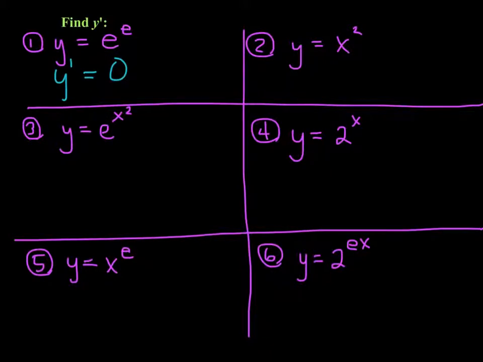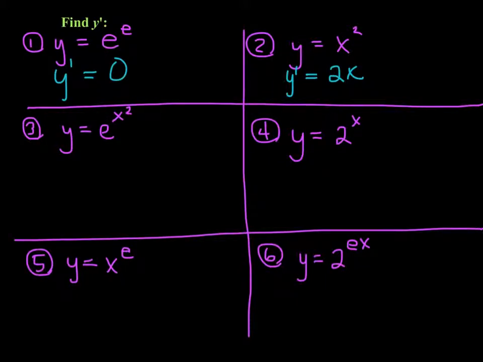All right, number 2. y is equal to x squared. Is that an exponential function? No, don't be confused. We have dealt with y equals x squared since the very first, it's probably the first one we talked about taking the derivative of. y equals x squared is just your normal power function. And so when we take the derivative of that, we know it's just 2x. Okay, so don't get confused. Anytime you see an exponent, don't think of it as an exponential function.